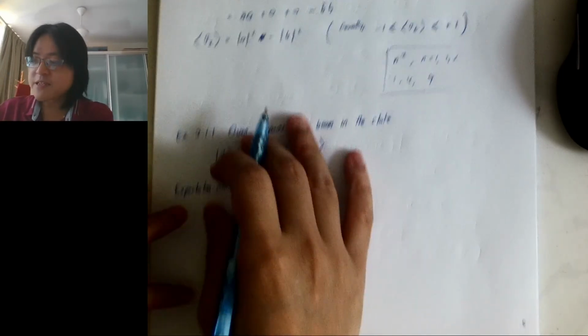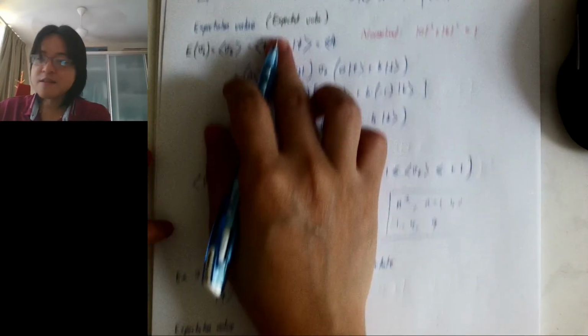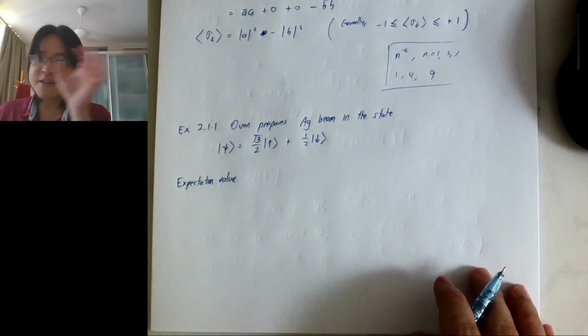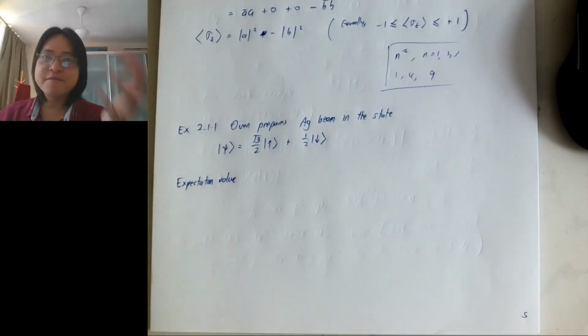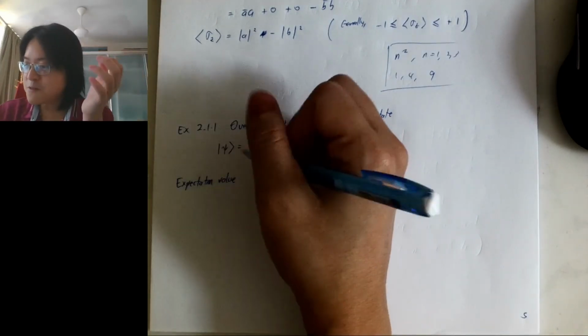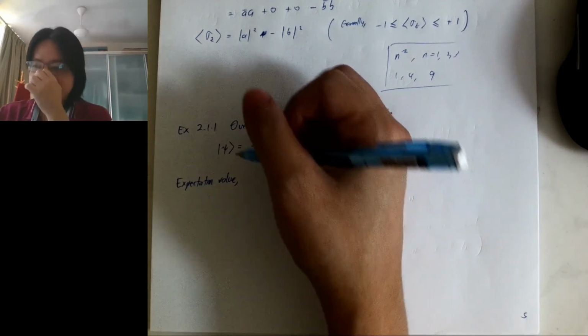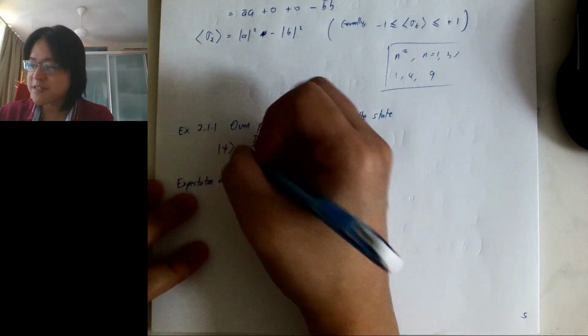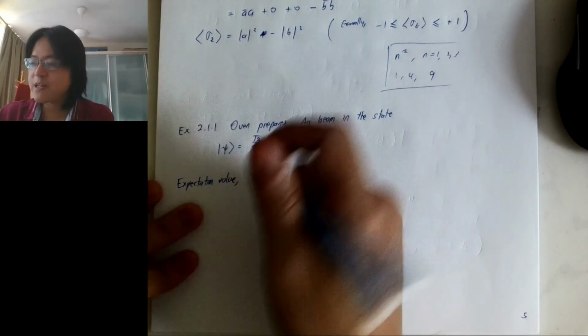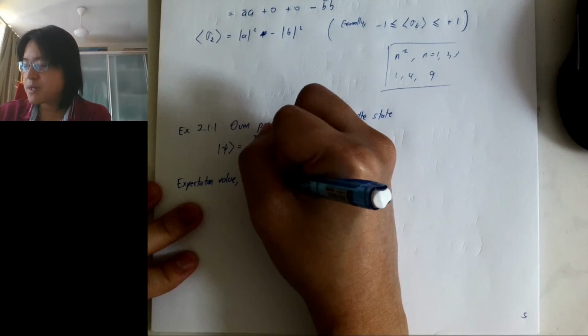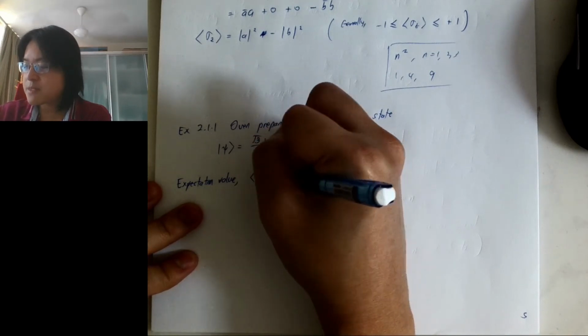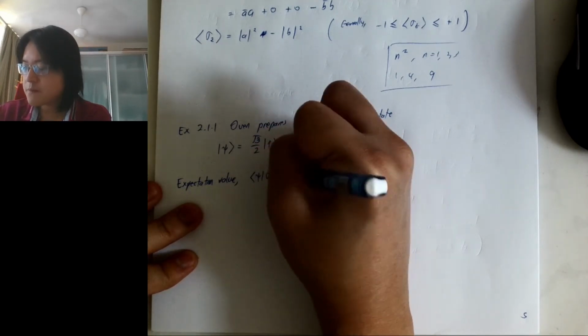I think the reason why they call it different things is that a lot of things from early quantum mechanics were translated from German. So maybe it came from the German word for expected value, and after going through translation it turns into expectation value in quantum mechanics. But well, let's see what happens to this state.